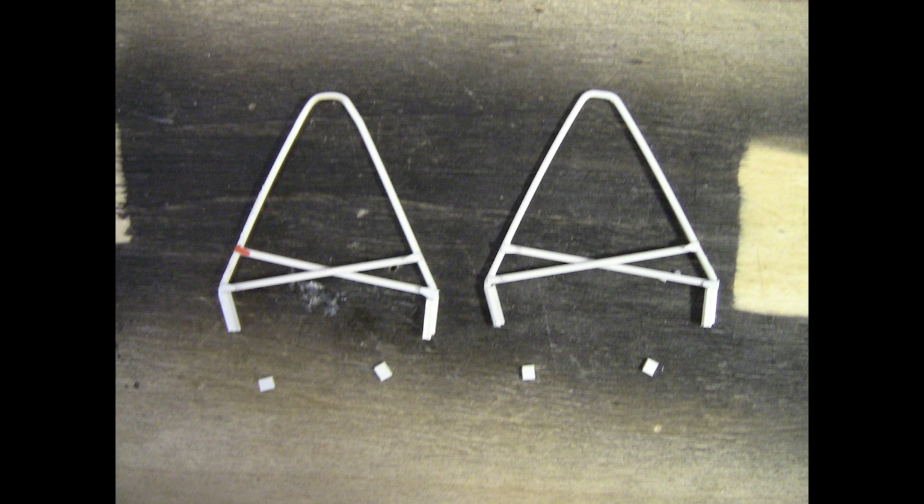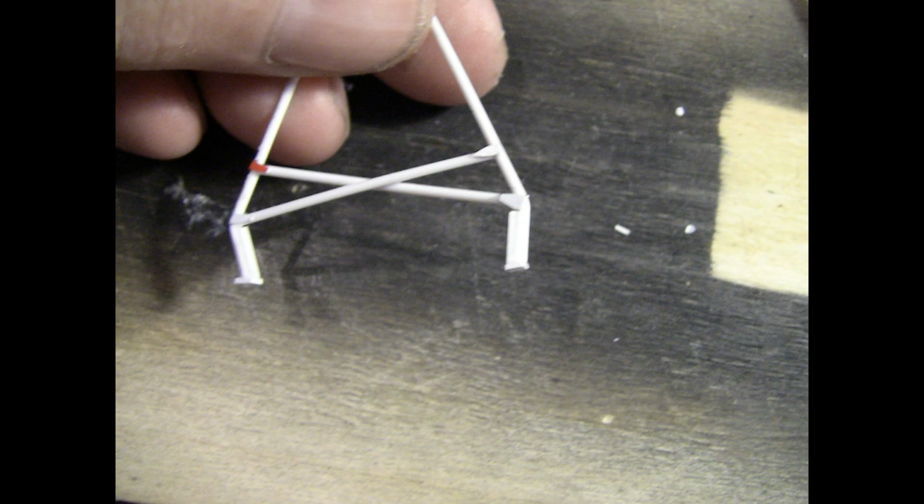Now down at the bottom of these, there's some I-beam glued to the inside, so I glued that on, and then I cut a square plate to go on the bottom of all of that and glued that to that so it'll mount on top of the I-beams and the main structure itself and give me better gluing.